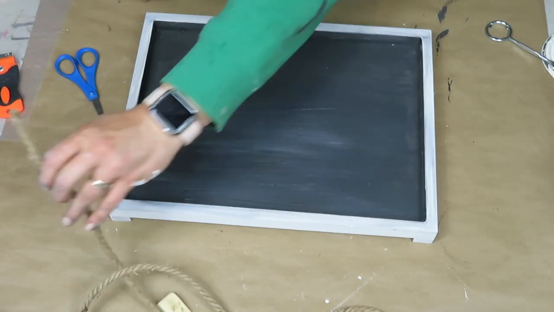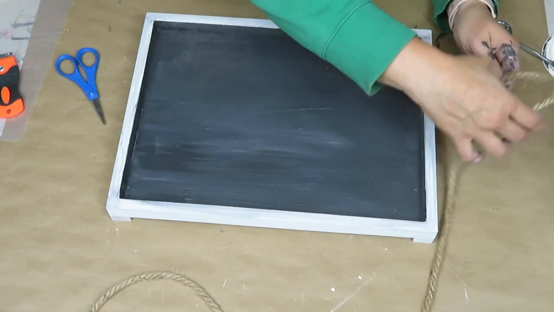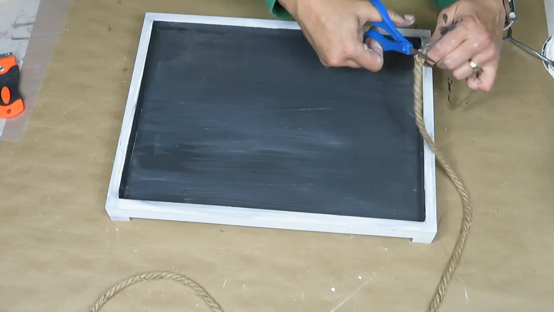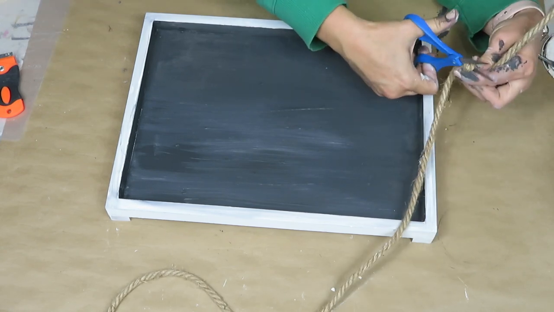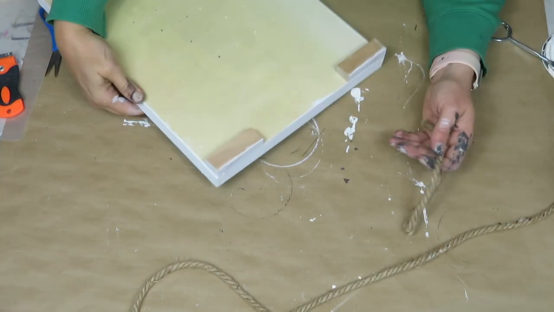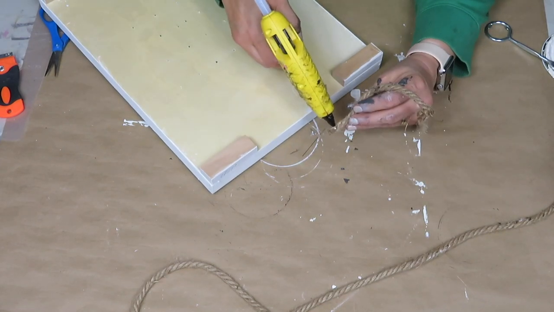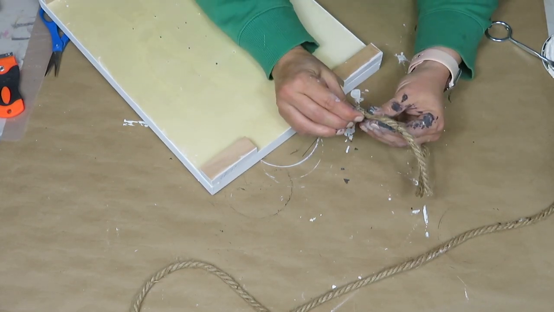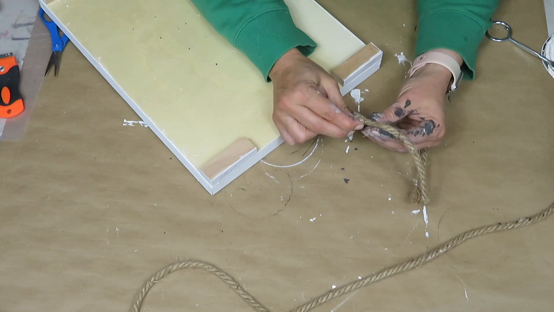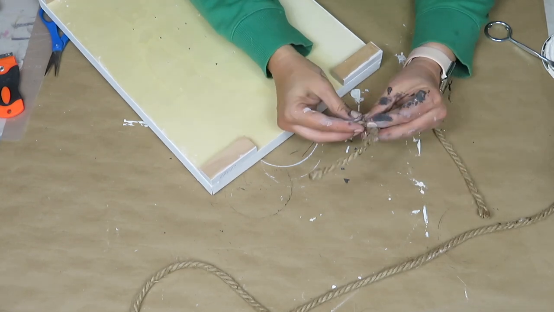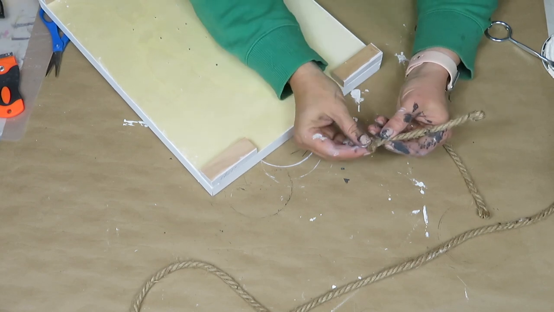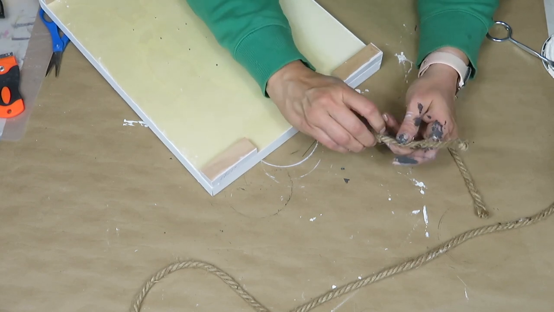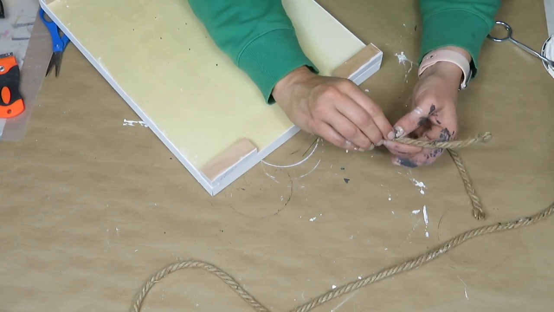Once it was dry I am going to add the handles to it. I'm just cutting the rope to size, measuring it out, and then I'm going to glue the ends into a bit of a circle just to give it, it's more of a decorative thing rather than serve any purpose. Now I wouldn't be lifting this up by these handles because they are simply there as a decoration.